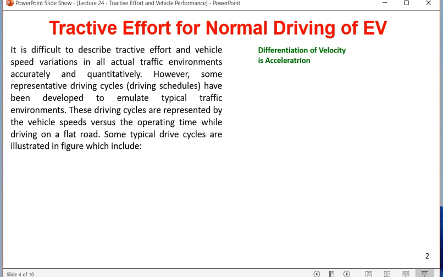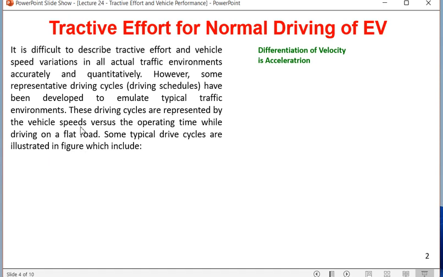So some representative drive cycles are already scheduled, so we can simulate the vehicle model and we can fit all these drive cycles to the vehicle, and we can check what the driving performance of the vehicle is under these driving conditions. We emulate, or simulate, a typical drive environment, and we check how the simulated vehicle performs under different drive cycles.